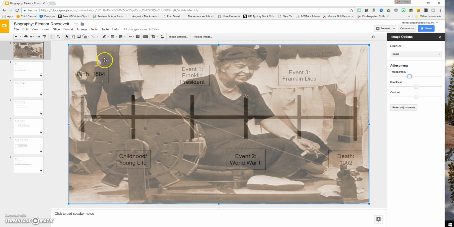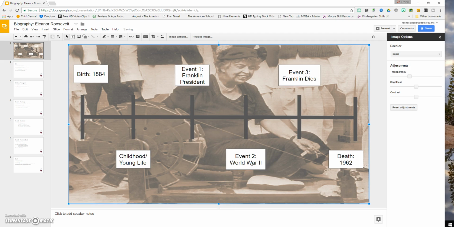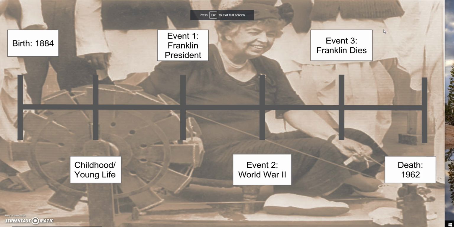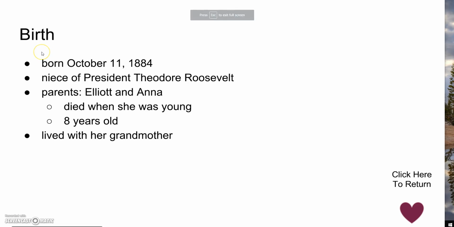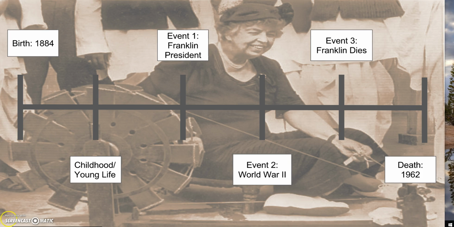The last step is we can't see our timeline very well, so I'm going to right-click with my middle finger on top of the picture, go to where it says Order. We're now going to send the picture to the back of all the other things. So send to the back. And now voila, we have our timeline here, we have our events, and now we're good to go. So that when I go to the present, I click on where I'm going to go, I can go back, and it can help me there. So go ahead and finish up yours.